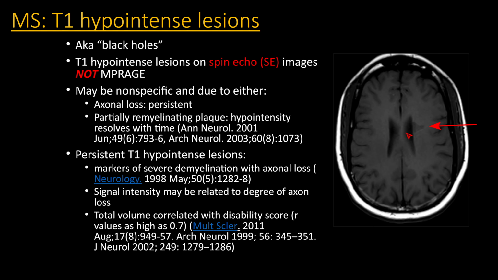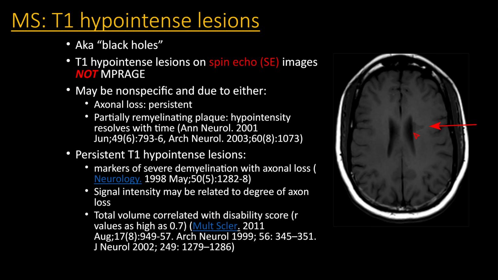And in fact, in MS, there's this condition of clinical imaging dissociation, where the FLAIR lesion volume doesn't quite correlate with clinical disability, but the T1 hypointense volume correlates a lot better with your disability scores as a result of MS. So that's what makes talking about these T1 hypointense lesions meaningful, the fact that they have a better correlation with clinical features and clinical disability. And again, that's based on spin echo imaging.